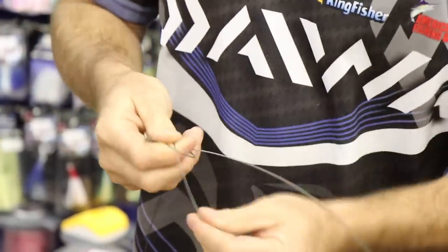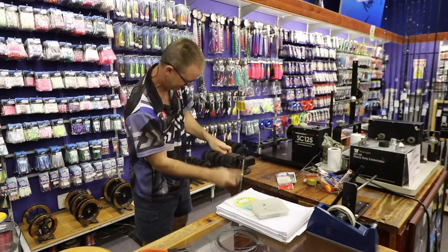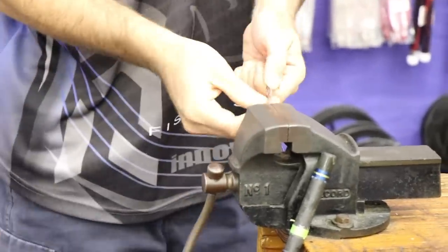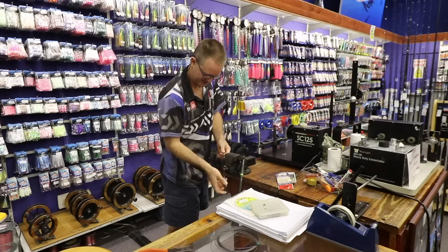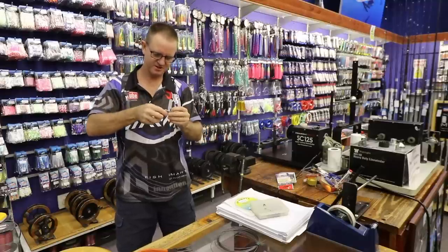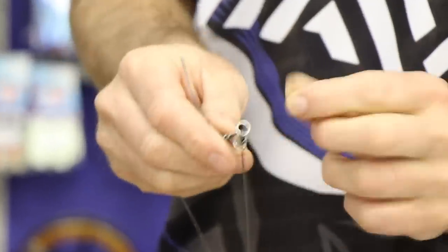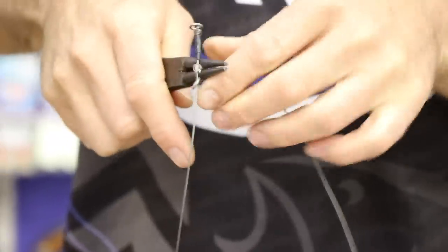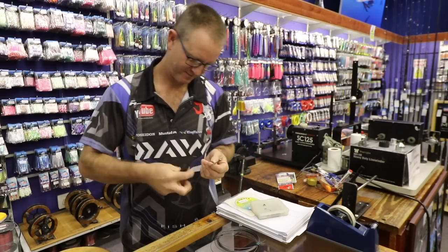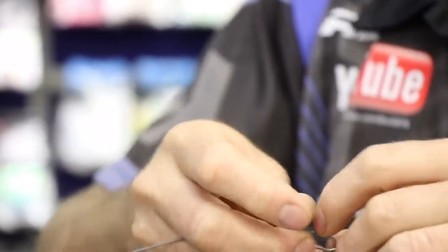And again, all I'm going to do is basically tie a figure of eight. One, two, over, under. Here's my figure of eight. Pull tight. Slide down. And this is the only tricky part of the whole thing, is to actually get this loop around us. Okay, so all that it does is pulls tight onto that solid ring. Very important that you get it to pull tight on the solid ring.